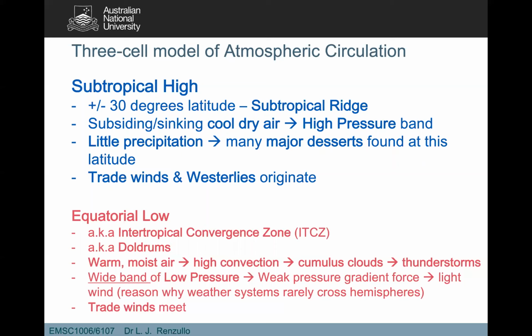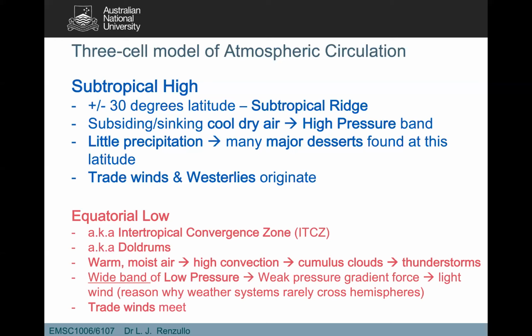In the equatorial region, part of it has a special name. It's the Intertropical Convergence Zone, and we'll describe that in a minute. But it's also known mostly by sailors, I guess, as the doldrums. I think it originated with the early age of sail explorers in the region, referring to the tropics as the doldrums. That's because you've got that warm, moist air, high convection, so the convective heating from the sun leads to that less dense air rising, bringing moisture with it, forming cumulus clouds, and sometimes even strong enough to form cumulonimbus clouds or thunderstorm clouds.